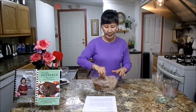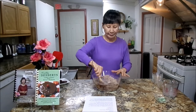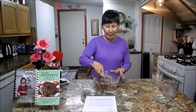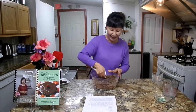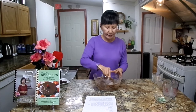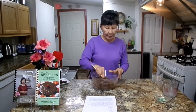It takes time to mix it. Sometimes it's good to just put your hands in here. Praise God. This is a really good cookie recipe. I don't really eat cookies much, even vegan cookies. However, I really like this one. One time I sat and I had 3 cookies. So I'm going to continue mixing until all the dry ingredients and the wet ingredients mingle together. Okay, almost done.